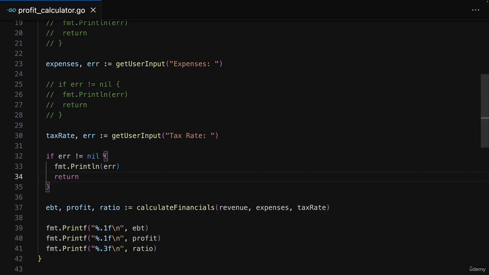And that's the case because, of course, error here in this if check refers to the latest value that was assigned to it. And that's, of course, the error returned by this getUserInput call. So if we entered a valid tax rate, this is nil, and we don't make it in here. So using one if check like this won't work.